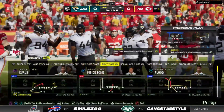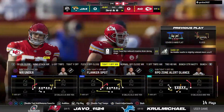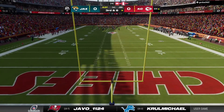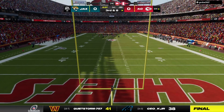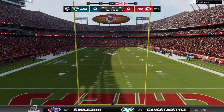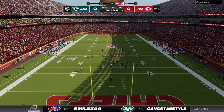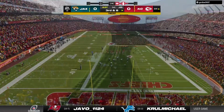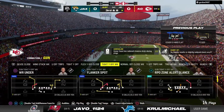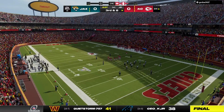They do get a couple, but they'll be left staring at a 3rd and 8 coming up. Completion was given up, but that's why you play zone defense, so that you can have people around the ball when it's caught, and you don't give up much run after the catch. And now the Jags defense deciding to call a timeout. They'll have 2 remaining as we step aside here in this first quarter.